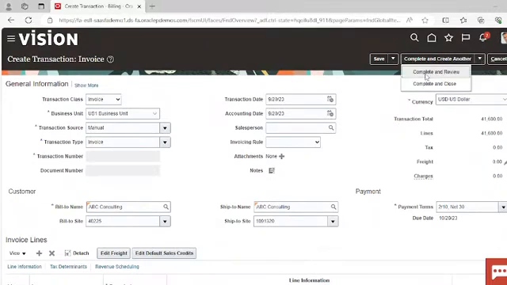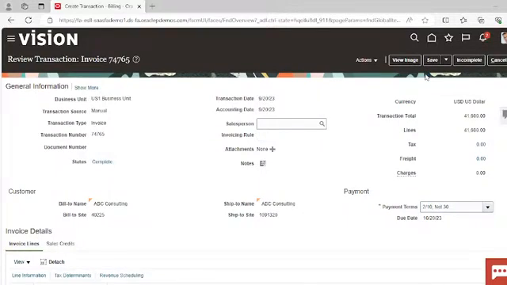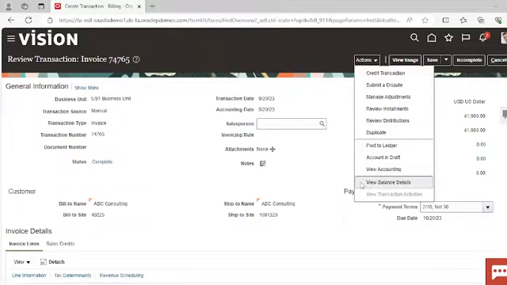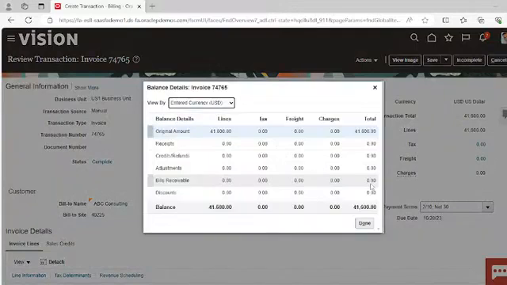Now click on complete and review. So we have created the transaction and now we can check the balance. Go to actions and then click on view balance details.